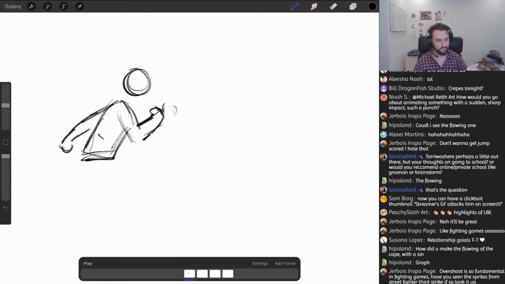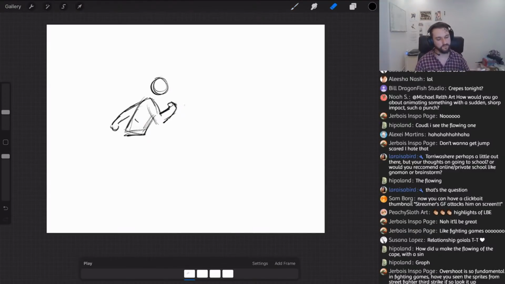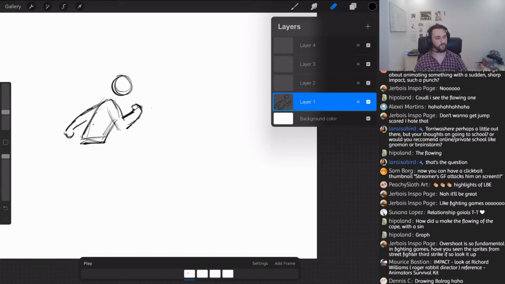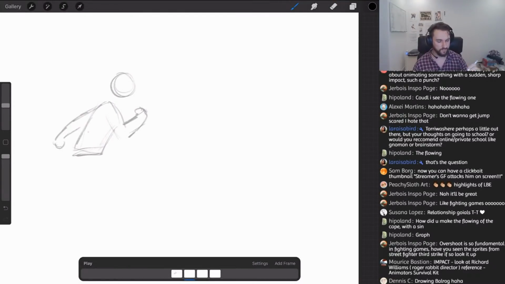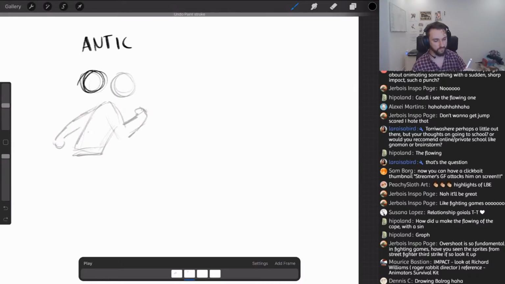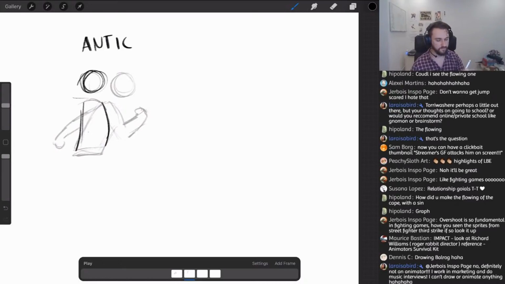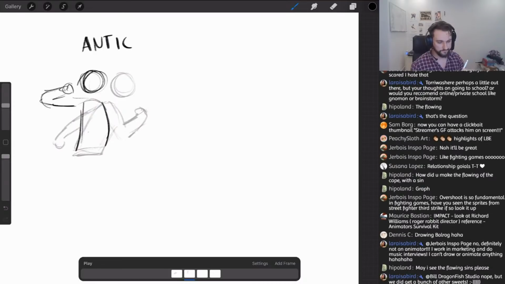So maybe this is where he starts, right? The poses you want to emphasize for something that's sharp is, let's say this is a neutral pose. Next pose is going to be his wind up. Let me act it out really quick. He's going to lean back a little bit, right? This is called the anticipation pose. The more anticipation you have, the more impactful your movement is going to be. So that looks, wait, wrong hand. Something kind of like this, maybe put the fist here, and then draw something like that, and then maybe this hand comes out straight. I don't know why, I just feel like I would do that.